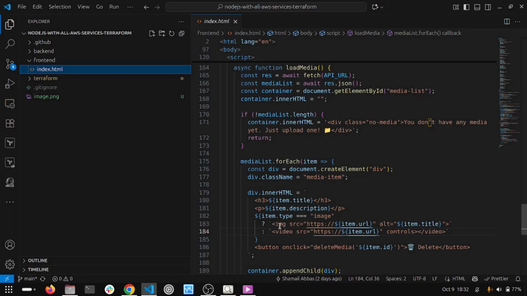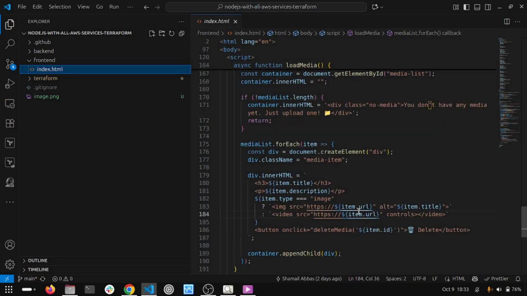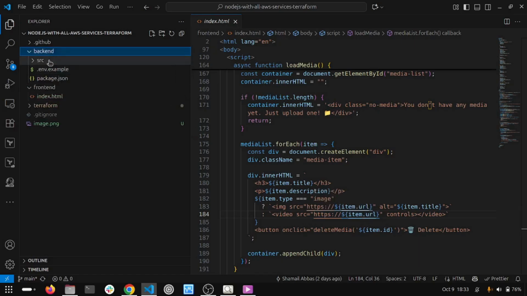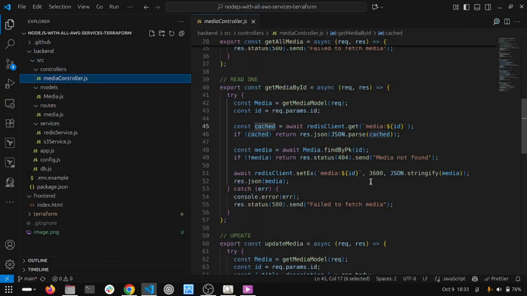The reason why you're seeing this image is because this particular application was for both images and videos, so that is why we have these images as well. But you don't need to worry about this. You can remove this, but this is not your headache, because generally this whole application level logic and everything is handled by the developers. You guys being DevOps engineers, you don't need to worry about that. Okay, so this particular URL is basically, I'm going to show you this one.